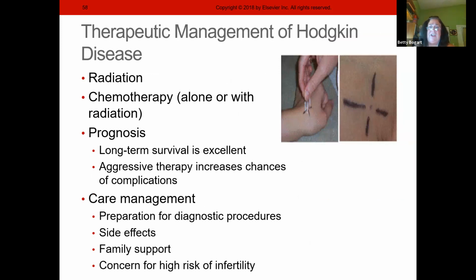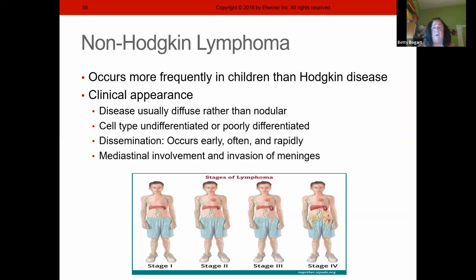Remember, with radiation, any of those little blue, purple spots, whatever the color is, do not remove them, because they take a lot of time marking it to get the area where they're going to zap that radiation, okay? And one of the things with Hodgkin's lymphoma is the risk for infertility, because you're given chemo, you're given radiation, and it could cause a boy or a girl not to be able to have children in the long term.